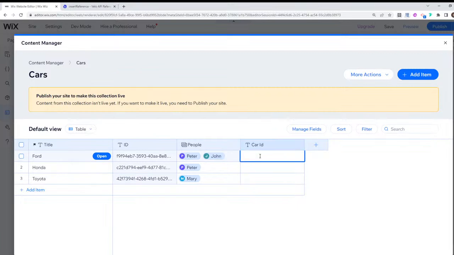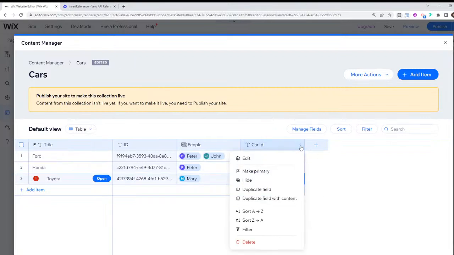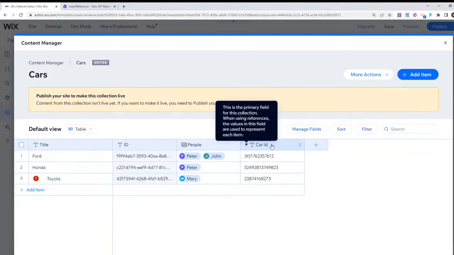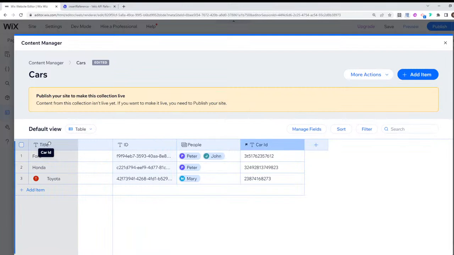So this would be this number, this would be another number, and this would be another number. Then I can go ahead and make this the primary. You see this little flag here indicates that this is the primary of the collection.